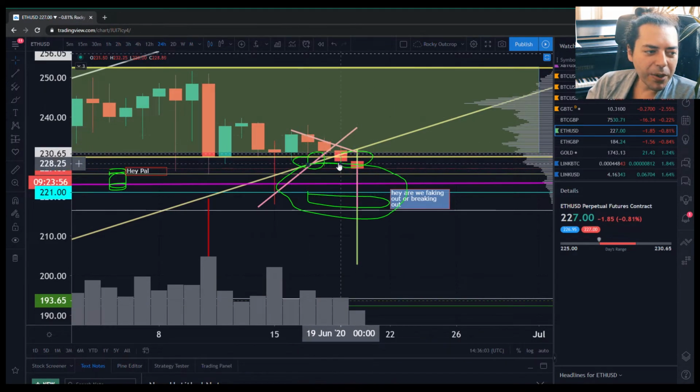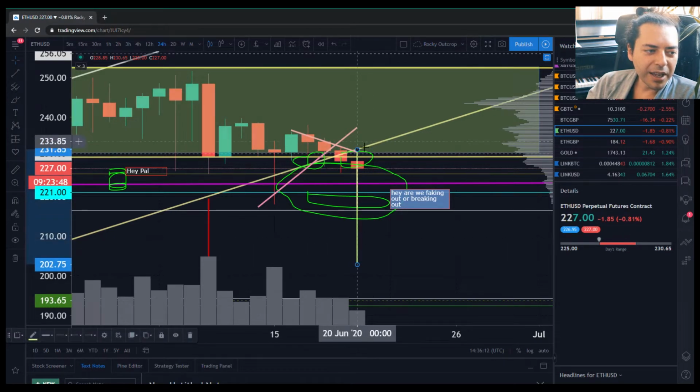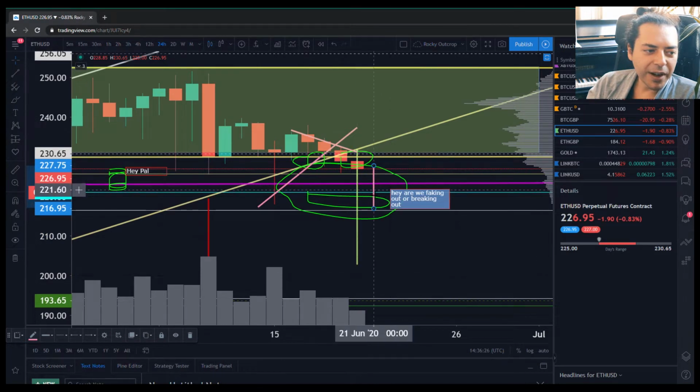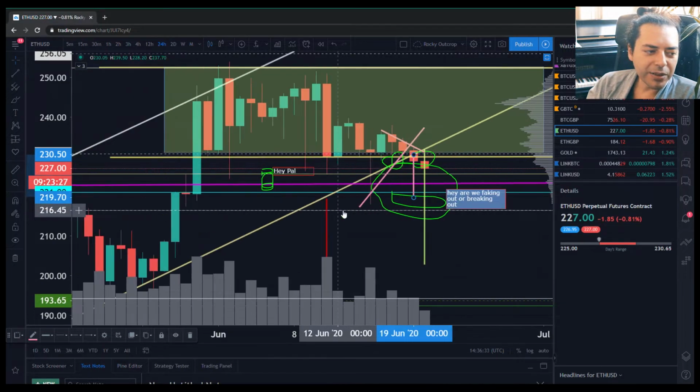But what are we looking at in terms of the price action? Well, we've come outside of this channel here, which is asking if we're going to get this big tier on this turtle's right eye and come all the way down towards the $200 potential price target off the back of this. Those are potential targets for us. In the meantime, we've got the turtle guy asking us, are we breaking out or faking out? Of course, a fake out off the back of this could take us all the way down as far as any of these territories here, going down towards the 220 or indeed the 216 area.